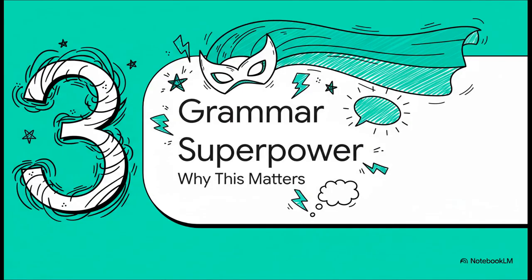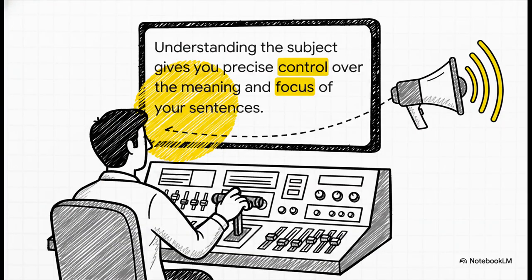So why does any of this matter? I mean, beyond being a fun little grammar puzzle. Well, because understanding this stuff actually gives you a kind of superpower when it comes to your own communication. And this right here is the real takeaway. This isn't just about acing a grammar quiz. When you really get these different identities of a subject, you get to have precise control over your sentences. You can choose, consciously, what the star of your sentence is. You can shift the focus, you can change the meaning, and you can make your writing and your speaking so much clearer and way more powerful.